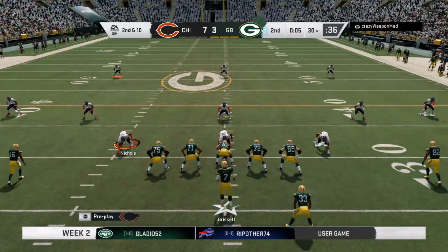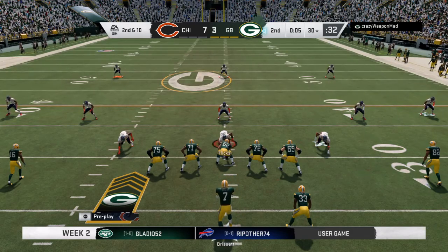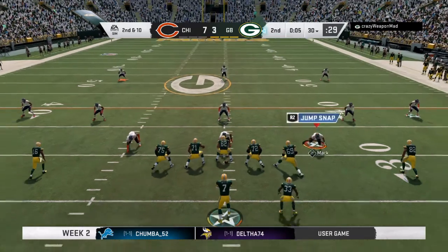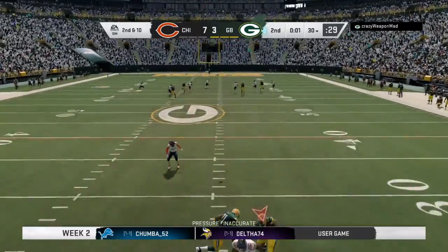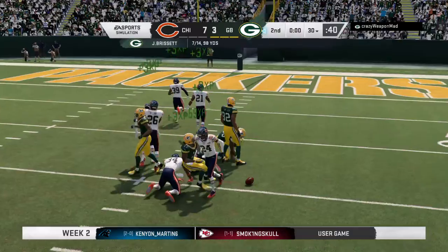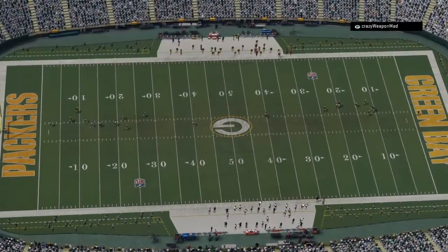They're throwing to start the drive, but that one incomplete. So after the incompletion on first, now 2nd and 10. They'll throw now on the final play. He's going to air one out. And that's going to be incomplete. Good effort there, trying to take a shot, but it's 3rd down.